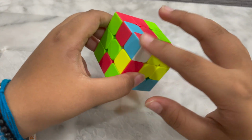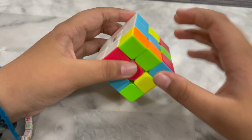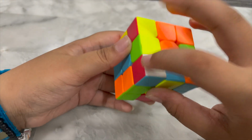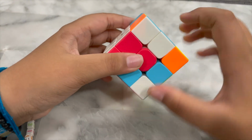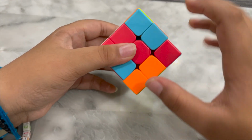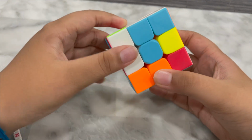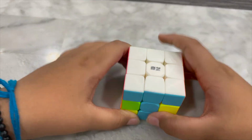The last one is stuck on the bottom, so we'll bring it to the place where it needs to be. We'll move that side down. Now that it has come out, we'll move it down, and then we'll move that side up. This matches red and red. Now we'll move it away from red. We'll bring that side down. We'll move it there and up. We're done with the first layer.